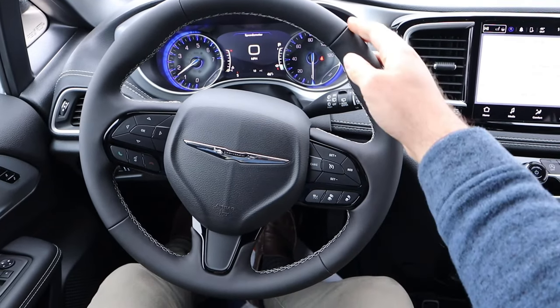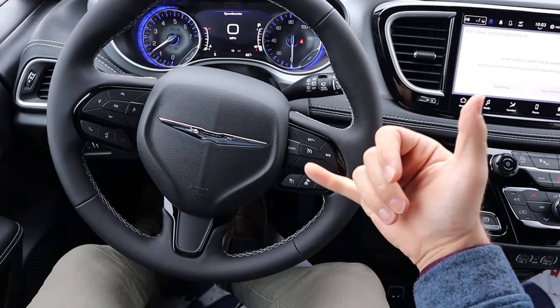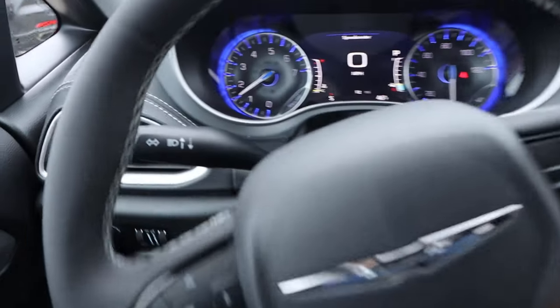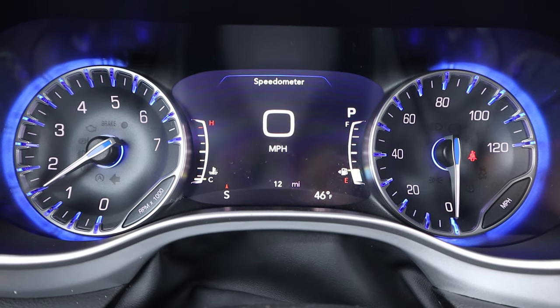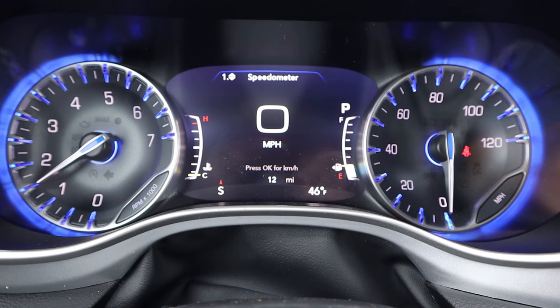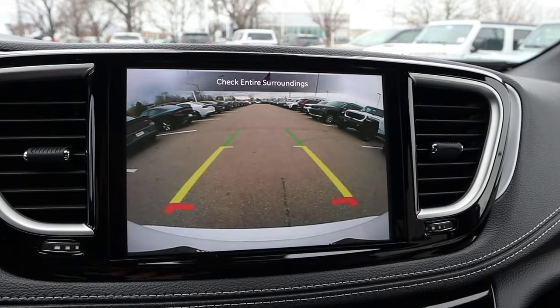Taking a look at the steering wheel — soft touch all around, with stitching on the center portion. Radio controls on the back, adaptive cruise control, controls for the center stack, voice command, and phone controls, along with the stocks on the back. The gauge cluster is analog on one side and then you've got a screen in the center to see different info on the van. There's a regular backup camera that directs your lines and turns with the steering wheel as well.